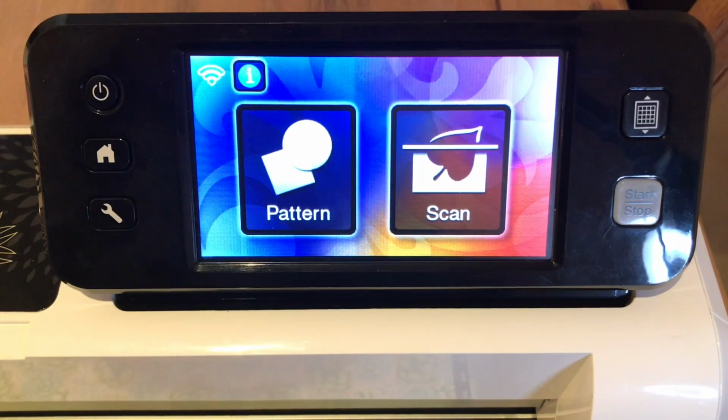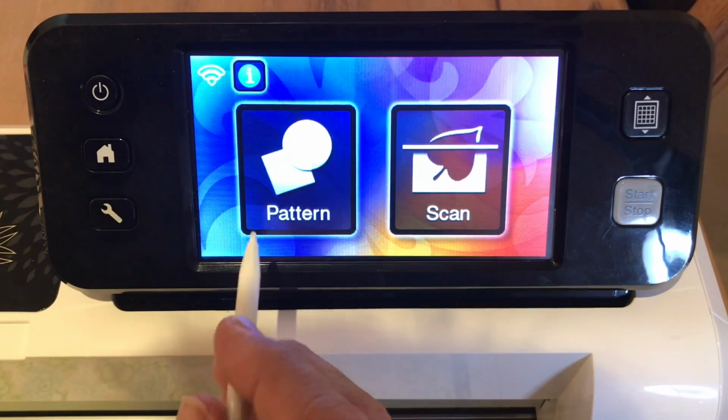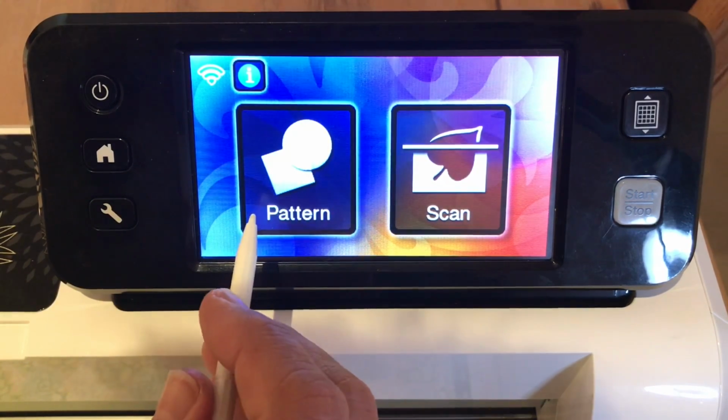Now the best thing about this is that you can create a template and use it over and over again. Later on in this video, I'm not only just going to show you the projects I created, I'm going to show you the template I created and how many you can fit onto one template. We're going to do one for this tutorial though. We're going to start from the beginning.